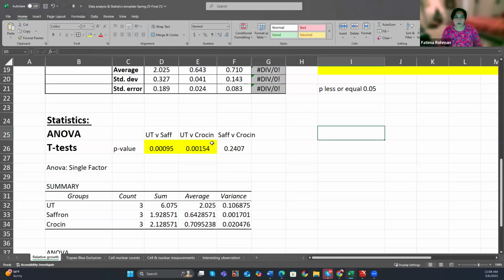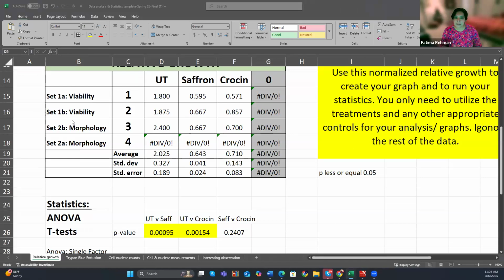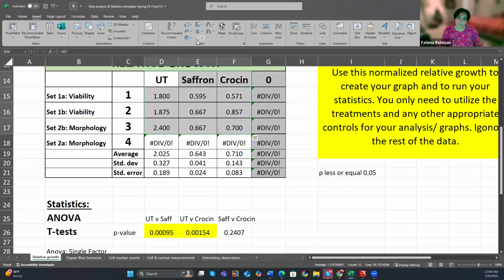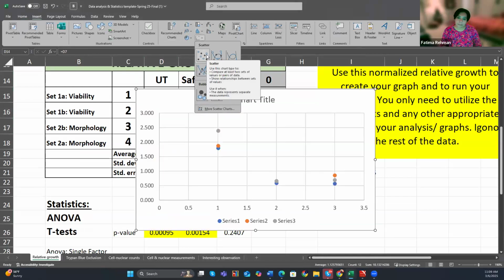Okay, so let's make a graph. What type of graph would be appropriate for this analysis, to show to the reader what we saw, the trend that we are seeing? What would be a good type of graph to make? Scatter plot with all the numbers? So you want to do it like that? Like that?